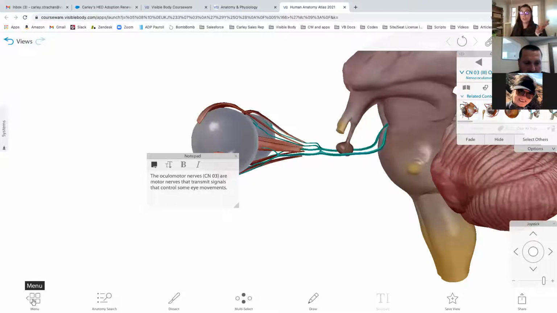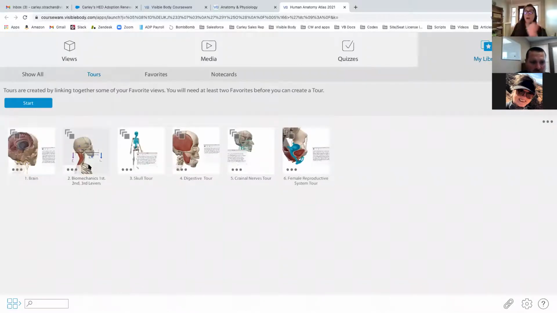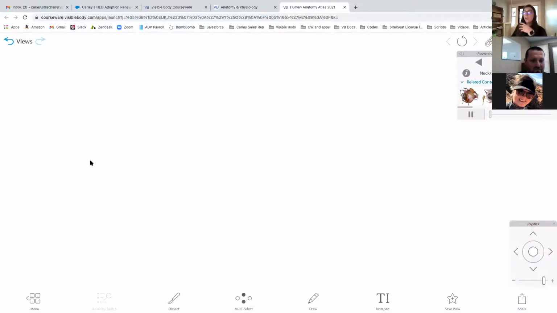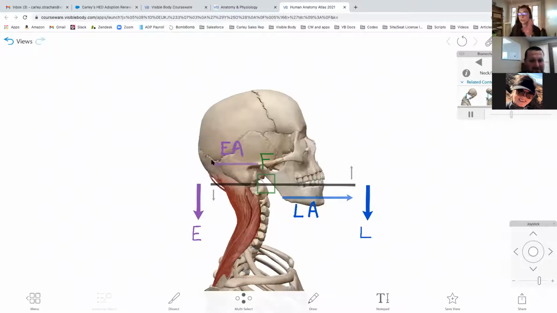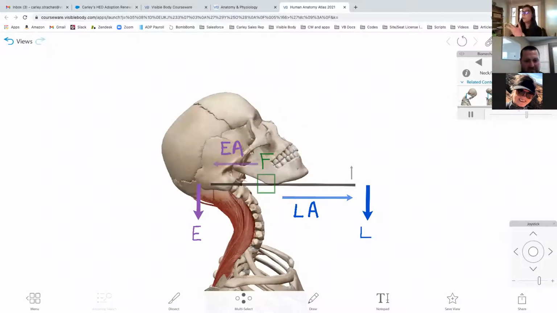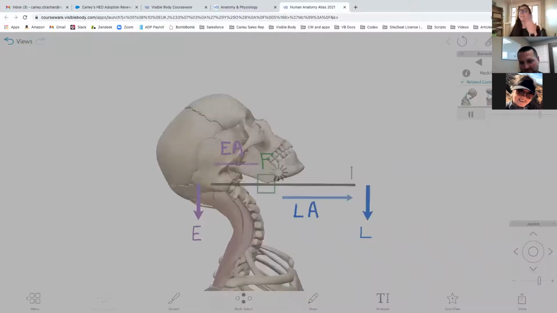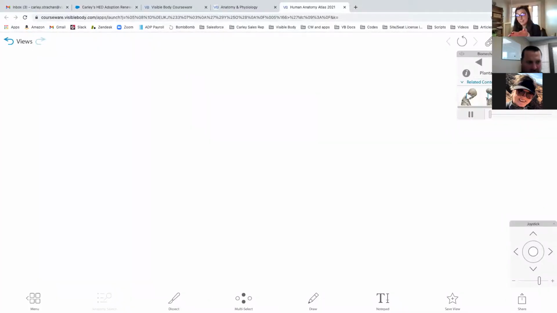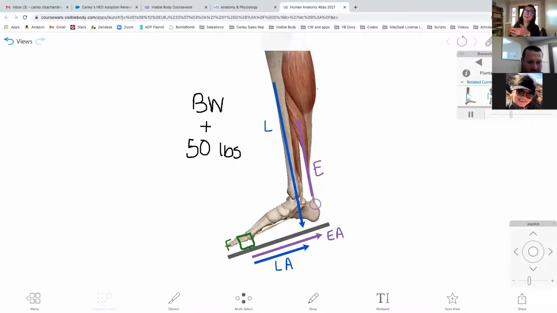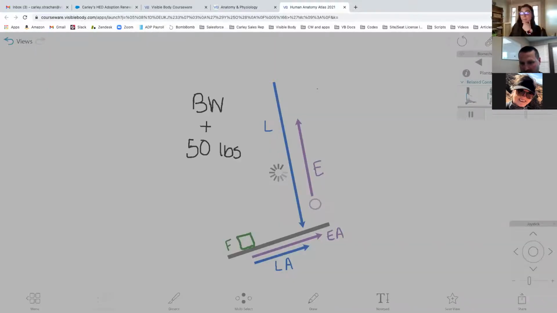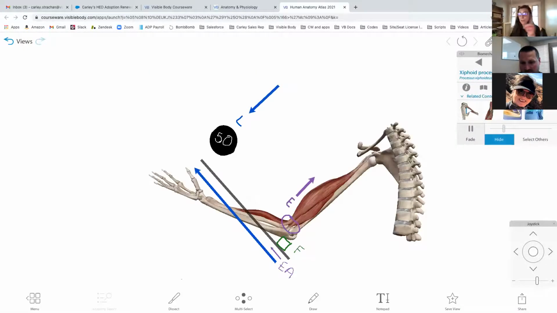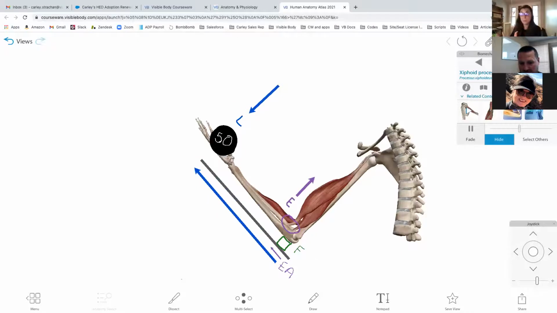Now, since Justin's working in kinesiology, I wanted to show you one other that we have from more of a biomechanics standpoint, where we're talking about the different types of levers. So here we have a first class lever compared to a second class lever compared to a third class lever. And you can always go back and forth between these slides to be able to pull this up during lecture.